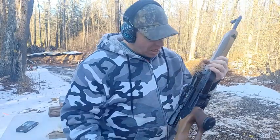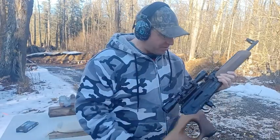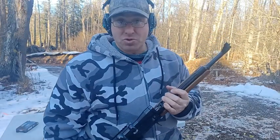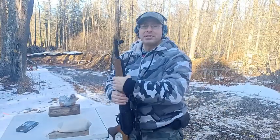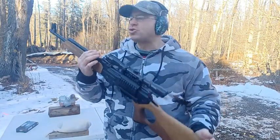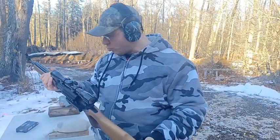Okay, so this is a 16-inch barrel. I recall this being very loud and having a decent amount of felt recoil. It is a very light gun. Compared to the AR-10 with the 20-inch barrel, this is a feather-light gun. So that would explain why I remember this having a very big recoil, and also being extremely loud. The 16-inch barrel makes this loud, and that's also the reason why the AR-10 that I got has a 20-inch barrel, because of my experience with how loud this was, okay?